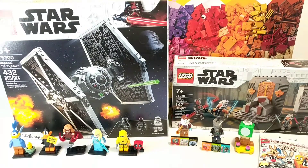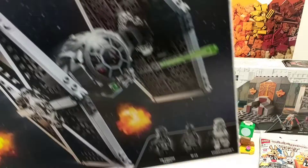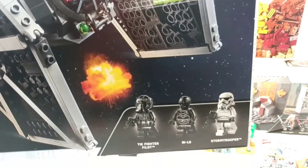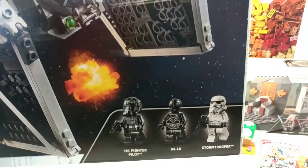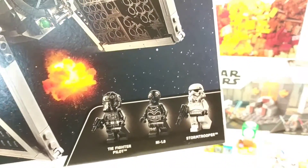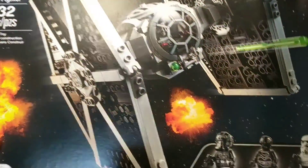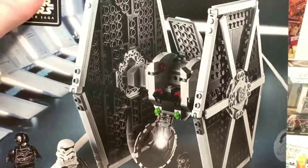For Lego sets, I got a really cool Imperial TIE Fighter. It comes with a couple of exclusive minifigures — I'm not sure if the TIE Fighter pilot is exclusive, but I know the protocol droid is exclusive. It's really cool, a smaller TIE Fighter that I didn't have, so it was kind of nice of my family to give me this.